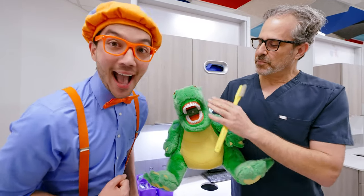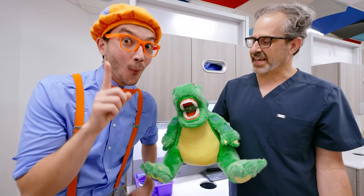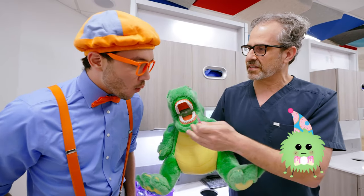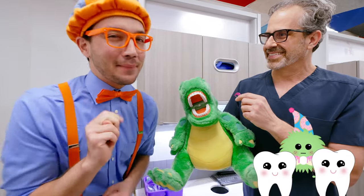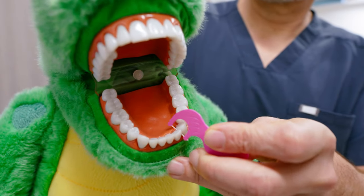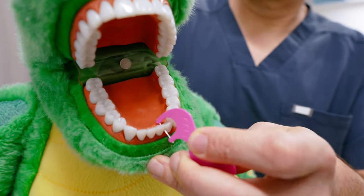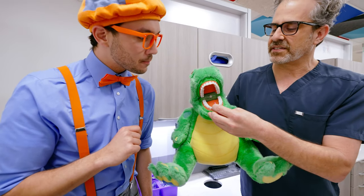So after you've brushed, you still have one more thing to do that's really important. And that's flossing. So don't forget to floss because the sugar bugs like to hide in between your teeth. Ooh, the sugar bugs. You want to make sure you floss those out. So when you take your floss, you go in between the teeth very carefully, very gentle, and you clean all the food from in between your teeth. So don't forget to floss.